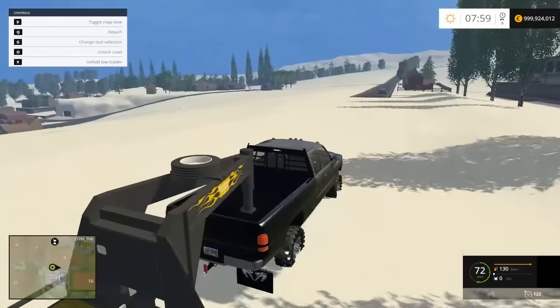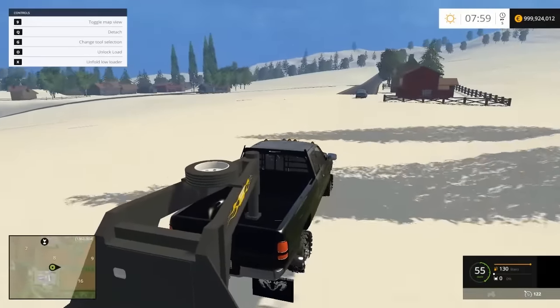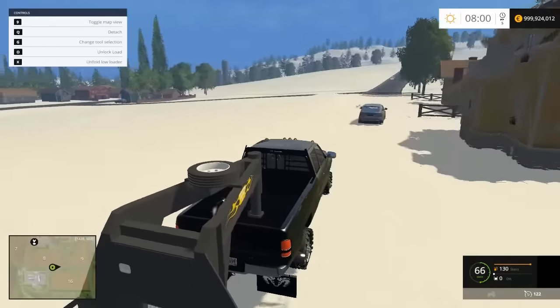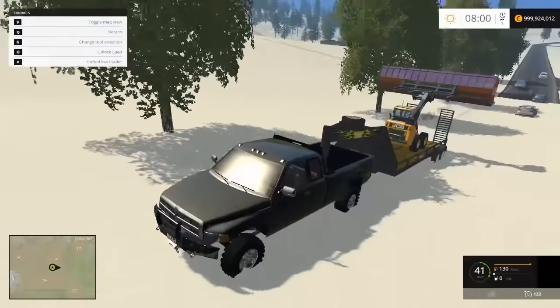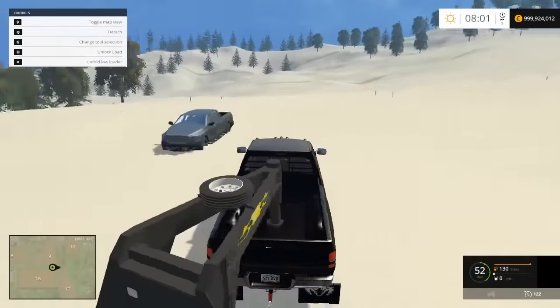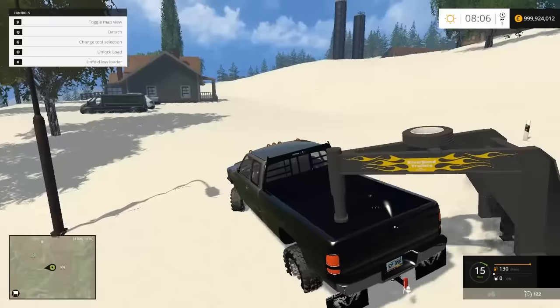I love 70 miles an hour down here. And it's probably a little dangerous, but we're going to pass this guy. We're going to fly by her. Oh, we got to do it before the other car's coming. Come on, Cummins. Oh, let's play chicken. Oh, there's a skid loader on. Okay, it's on still. Oh, what's up, boy? We made it. Hopefully we don't go sliding. Hopefully we just go right up here.